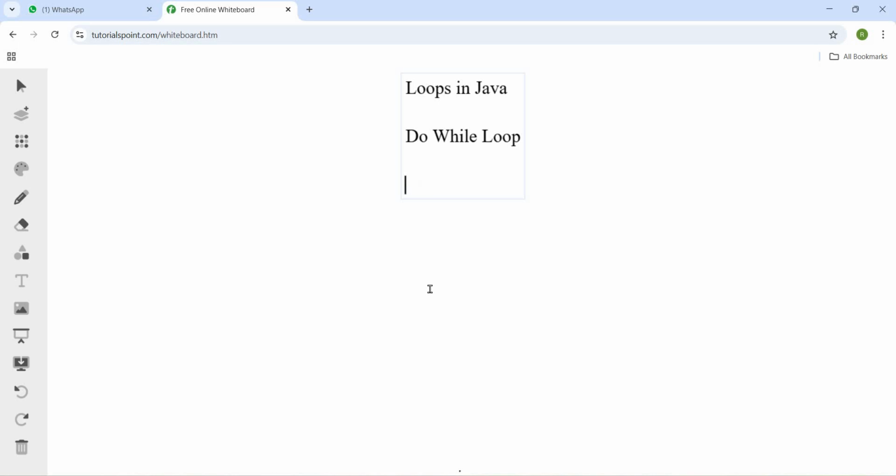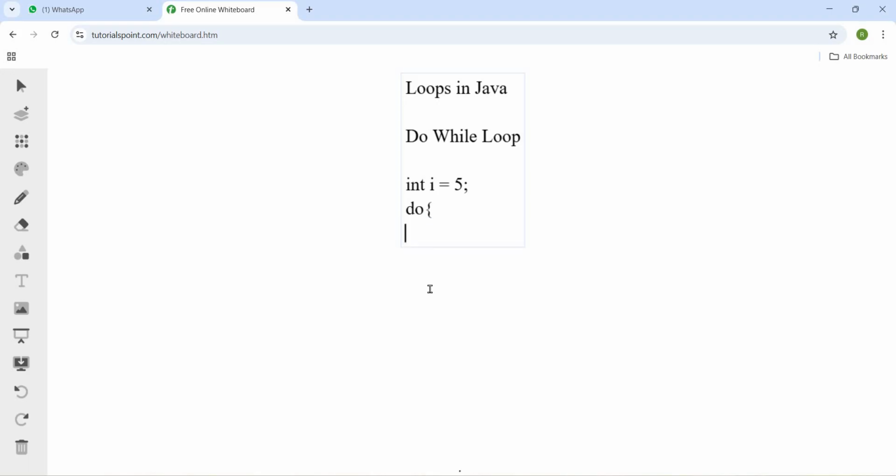Now, what is the functionality of do while loop? Do while loop must execute once whether the condition is true or false. You got it, right? Even if the condition is false, it will get executed one time compulsory. Let me run through an example. Suppose I have int i is equal to 5 here, and I am using do.